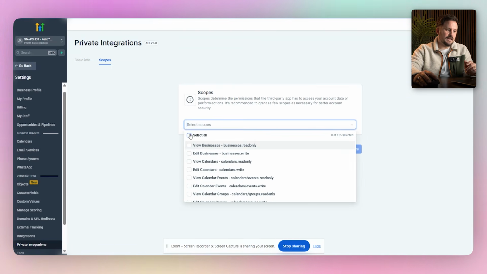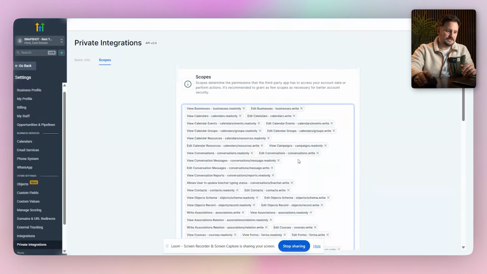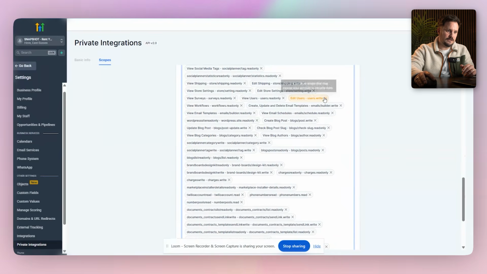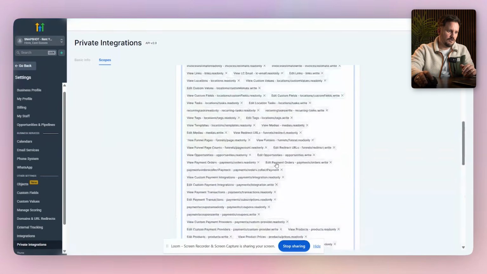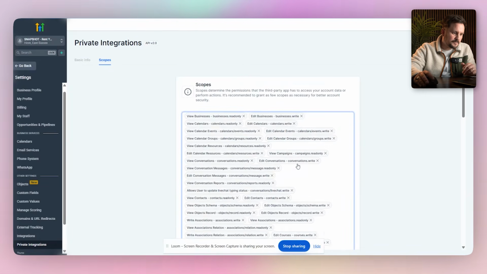Now scopes, if you want to be extremely cautious with your security, I'd recommend only doing the scopes you need. I normally just select all because it's a lot quicker, and you just go and get rid of the orange ones that are very sensitive.